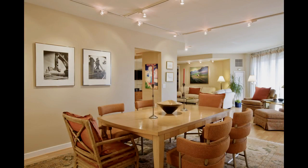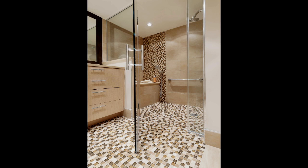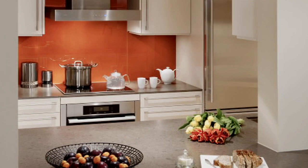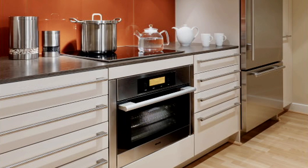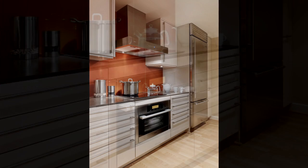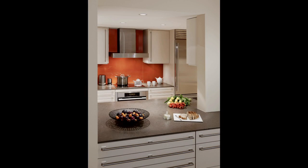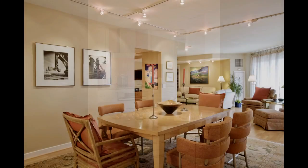This project was one where we actually combined two condos into one and made the whole thing accessible. And so I created a kitchen where the countertops were lower for her to be able to cook, a little speed oven underneath, which is basically a convection oven and microwave. The refrigerator, you open up and you can actually access the bottom drawer, which is something to be careful of with a lot of these integrated refrigerators. You want that bottom shelf to be able to be accessible from a chair. And then we did a counter opposite that where you can pass things through to the dining room.